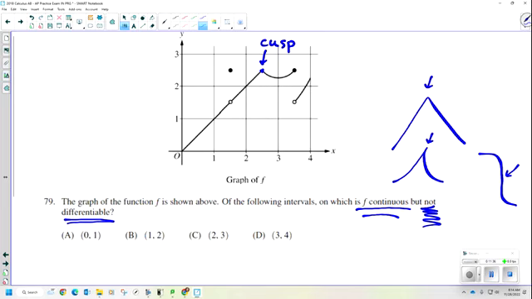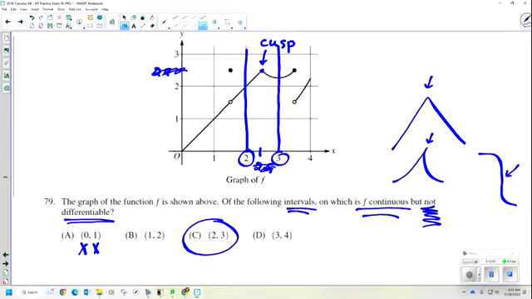So on the following intervals, these are intervals. They're not coordinates. Don't say, well, that looks like it's at 2.5 and 2.5. No. These aren't coordinates, they're intervals. So when x is 0 to when x is 1, no, what happens between when x is 2 and 3, which is choice C.